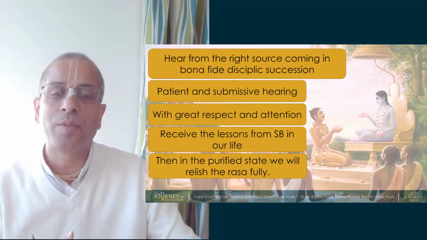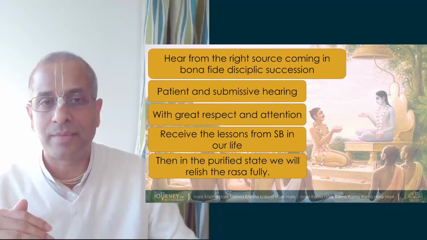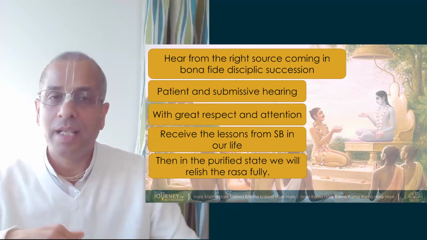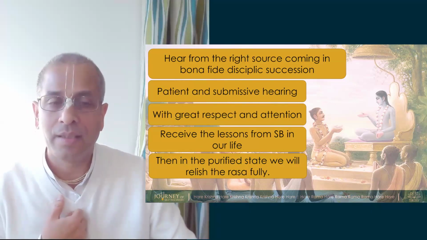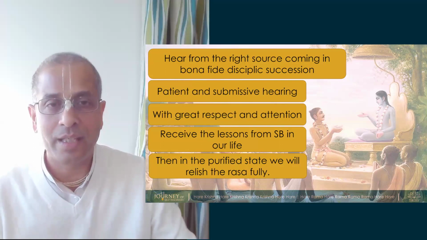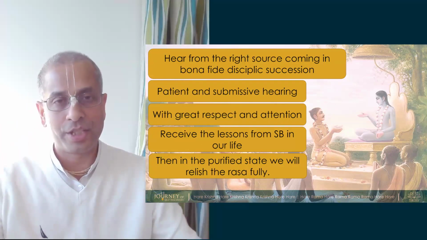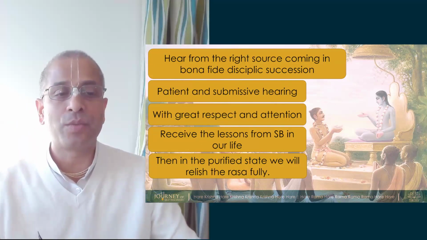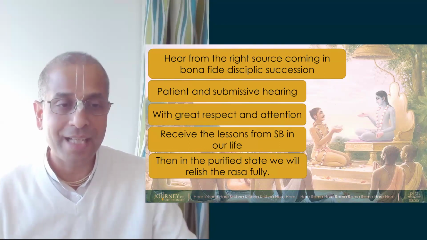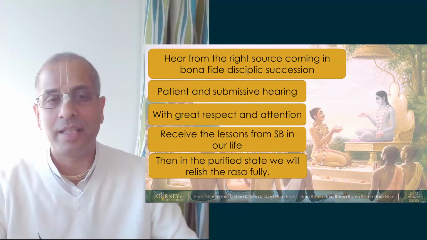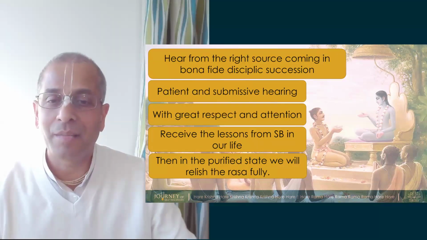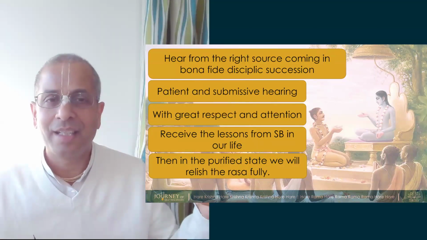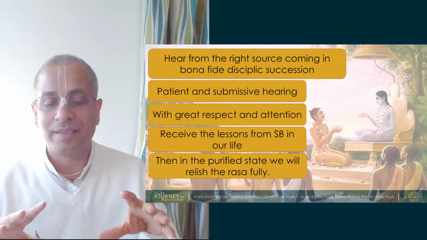That is why Srila Prabhupada recommended that we just follow the Dasya rasa at this point in time. And he has given this process by which we can get purified. Once we are sufficiently purified, our original constitutional position in which we are supposed to serve the Supreme Lord will be revealed. And then we can relish the rasa fully in that pure state. That is how Srila Prabhupada has very wonderfully given this process to us.